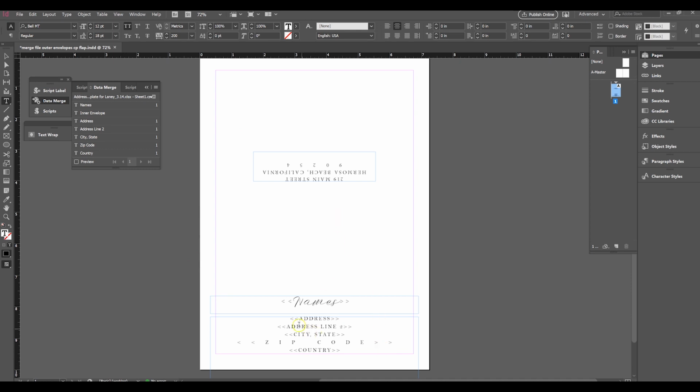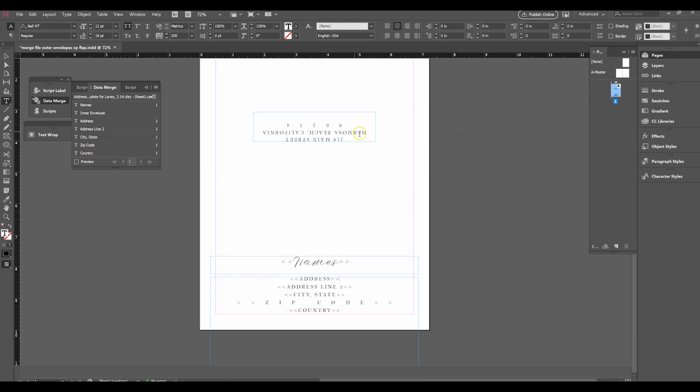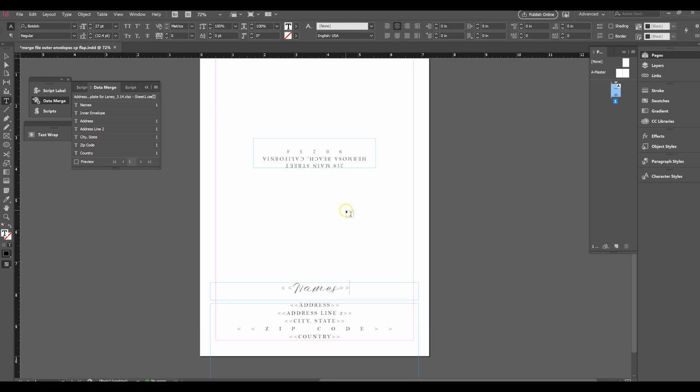And my last tip is just to do as much formatting as possible on the merge file before you actually create the merge document. Because if you create the merge document and realize you didn't change the color and you've already done a lot of customized changes, then it's going to be annoying. You're going to have to go back, change the color of everything, and then redo some of those custom changes. So just do as much work as you possibly can on this merge document. Test it out, exit out of it, redo it as much as you need to before you do any of that customized editing.